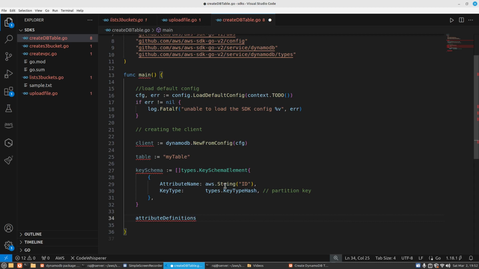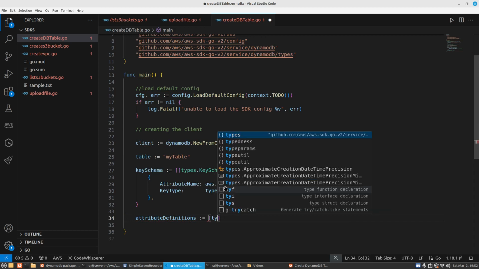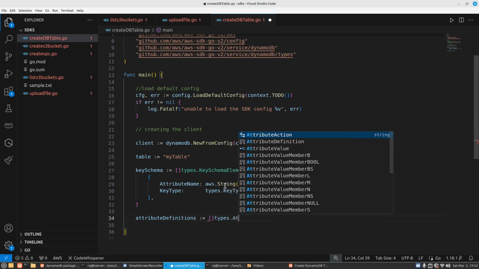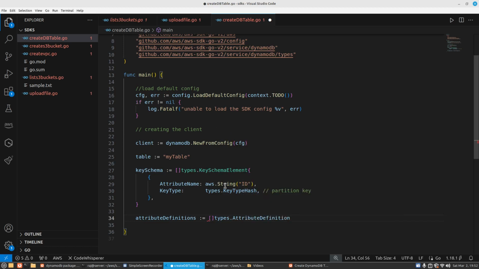It's slightly confusing because you need to know how DynamoDB works under the covers. So let's do types dot attribute definition. And even I'm not familiar with DynamoDB that much. I have to look at the documentation to get these different elements that are required to create the DynamoDB table.